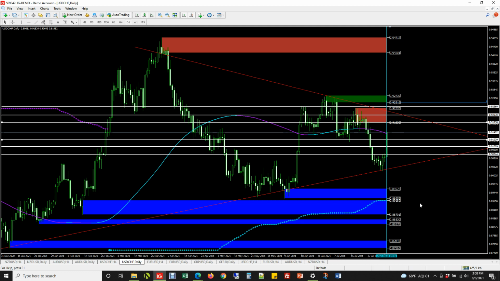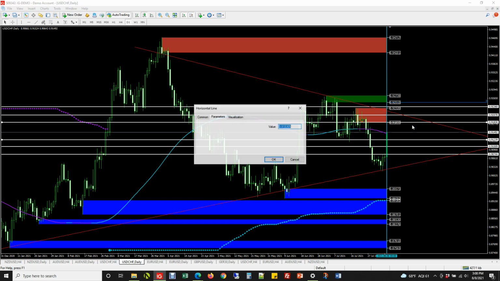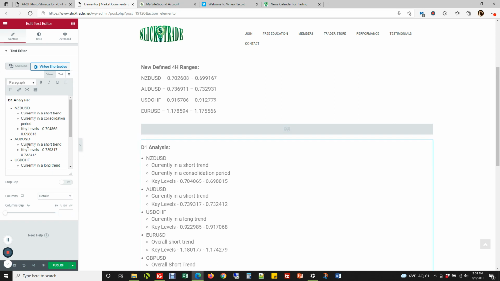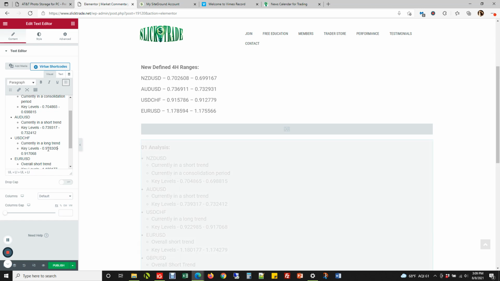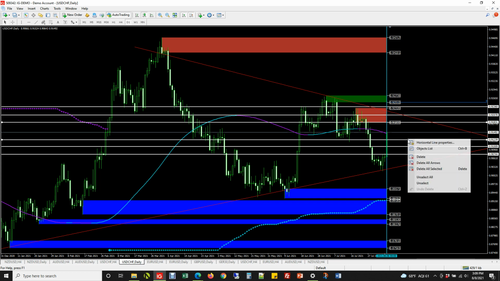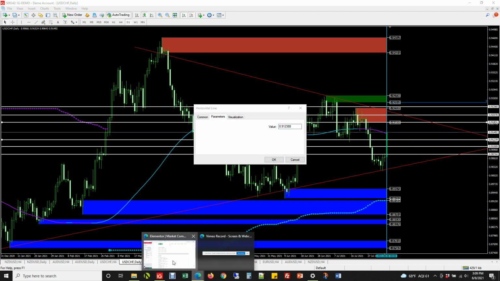If you have a break to the upside or downside of one of these, then we'll know a little bit more on which way price is headed. But you may see this get a little tighter and a little tighter before an actual break occurs. So, like I said, with that being said, for the upcoming week, upper portion of the new defined range will be here. Key level here.